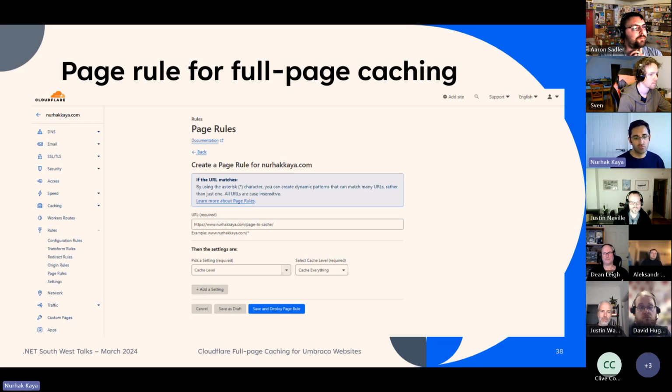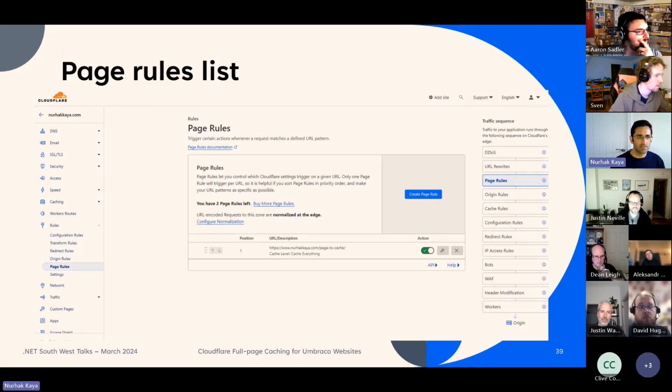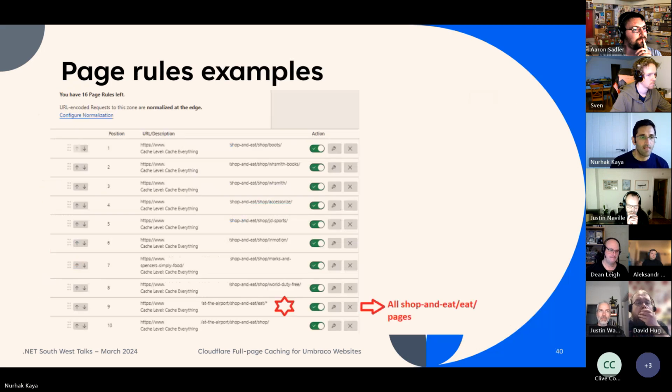But if you have a more complex website, you should go for a paid option, and that's going to allow you to create, I'm not sure, is that 50 or 100? You can create more page rules. Okay, so the free option allows you to create 3 page rules, but you can still use it, and you can still improve the performance of quite a few pages by doing that.